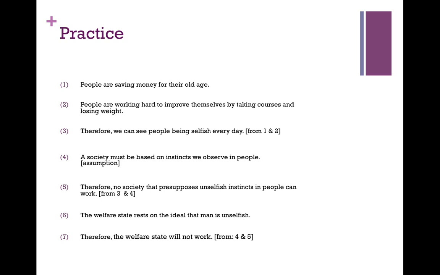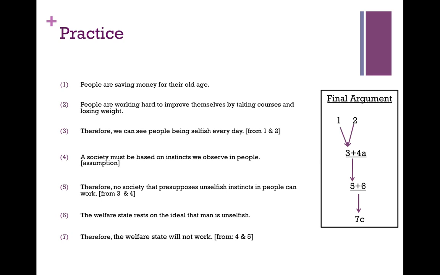I think actually my animation is just going to do all this at once, but here we go. 1 and 2 lead to 3 independently of one another, and then all the remaining sub-arguments exist as dependent premises. 3 and 4 are dependent on one another to establish 5. And we list 4 over here with an A, again because 4 was an assumption we identified. 5 and 6 work together in order to establish 7. And again, we list 7 with a C because 7 was an implied conclusion.